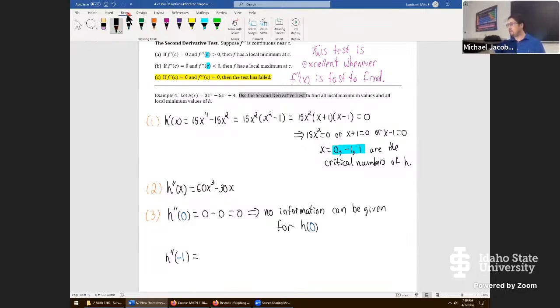This will be equal to, now where's our H double prime? It's right here. Throw -1 inside there, and we get 60 times -1, since -1 cubed is -1. Then it'll be plus 30, since a -1 here will force it to be positive, and that means we get -30 altogether. That means we're in this location. Let me change the colors. The color coding is actually going to break down, but let me do it this way. We just got negative, and so we found a local maximum.